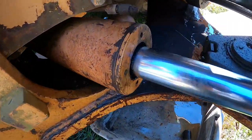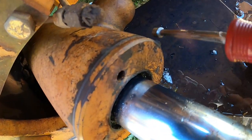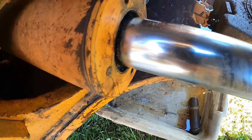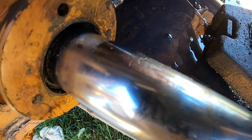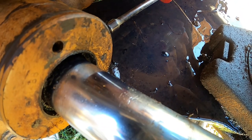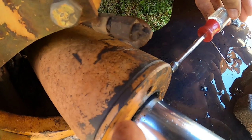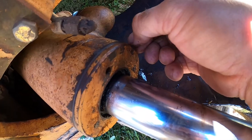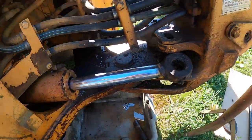Before we do that, there is a set screw in all these cylinders right there, just a quarter inch hex bolt. You want to make sure you get that out before you try to start unscrewing this cap. Usually it's not in there too tight. It just keeps this ring from spinning. All right, just a little set screw there.